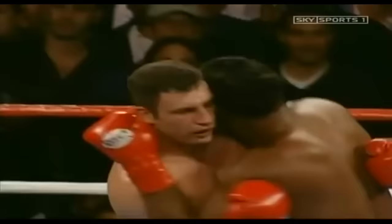Could you see through the eye? I see very well. I don't know why this doctor stopped the fight. I feel very well. I can fight. Lennox Lewis promised to knock me out in five rounds. I know why: because he doesn't have condition for five rounds. How could you tell he wasn't in condition? He's very heavy. I saw every punch. He doesn't punch me very hard. I am well prepared for this fight. I take every jab. I punch him with every jab.